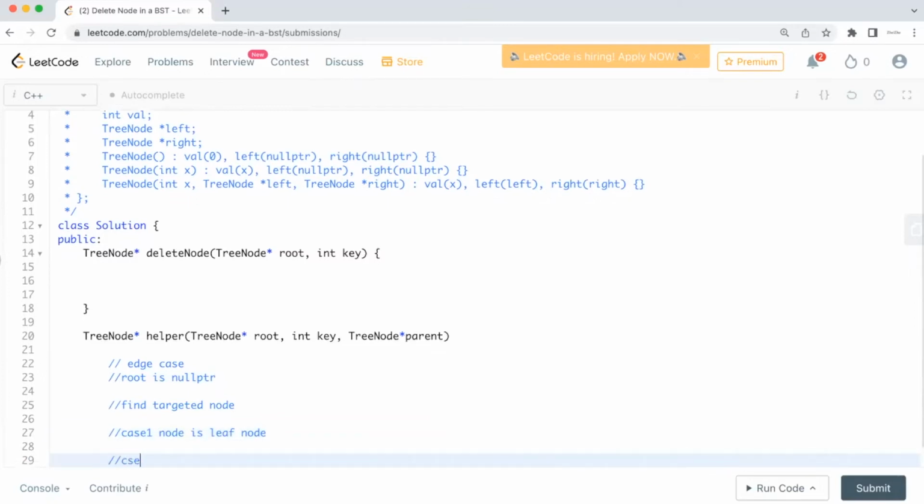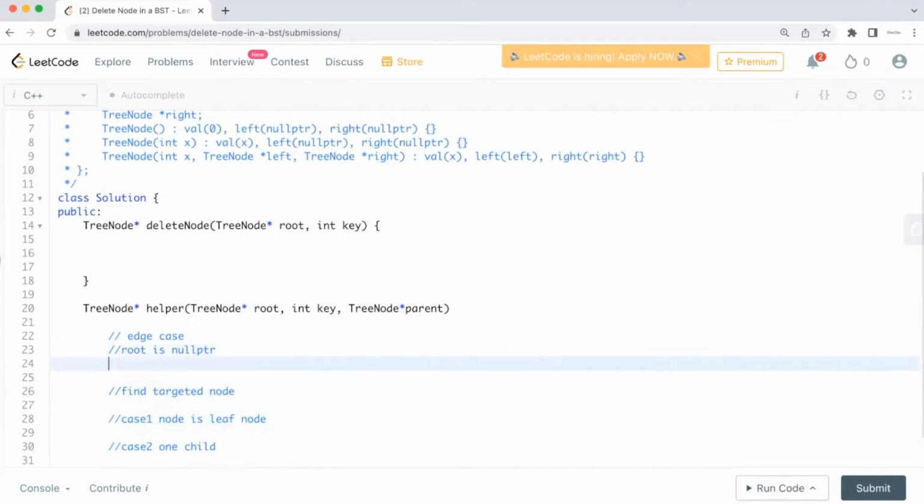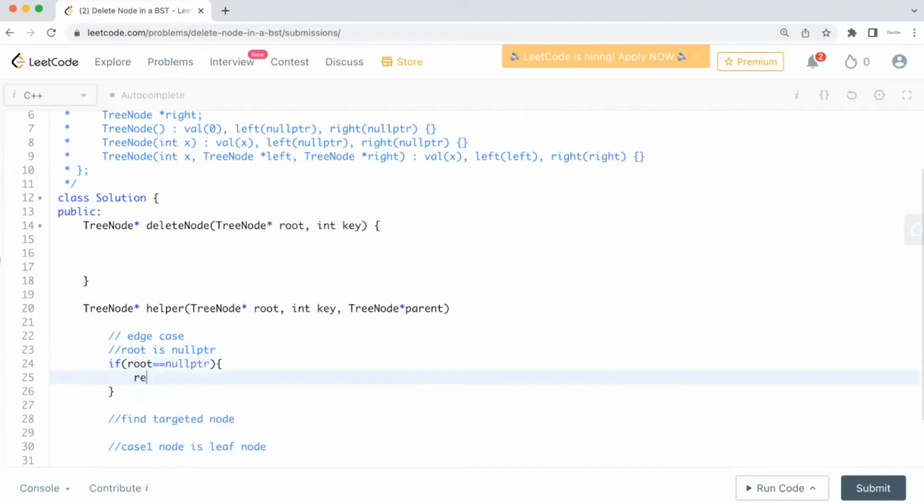Case 2, there is one child. And case 3, there are 2 children. Okay, for the null case, just check the root value. Return.